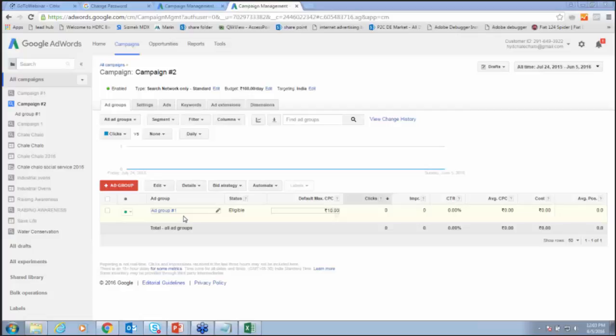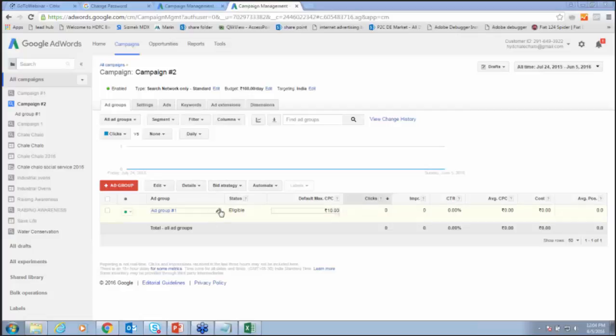So the first step which we did was to find out the relevant keywords. That was the keyword planner. We added those keywords from the keyword planner, and then we created this ad group. In this ad group, we added those keywords, and it will go live now. First it will go through various scrutinies by Google. Google will look whether I am using the right keywords and the right link, and whether I am using any obscene or nudity material and all that, and then it will approve my ad and it will go live.